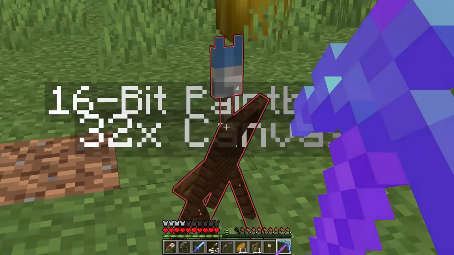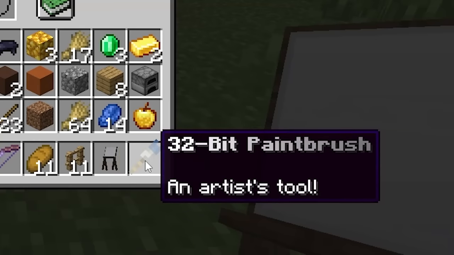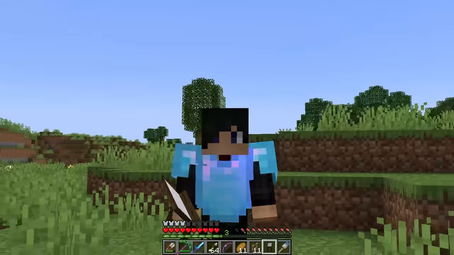Oh, and now we get the more HD versions. Okay, so now we have the 32X canvas and the 32-bit paintbrush. So the drawings are going to be better. But what should we draw next? Oh, wait, I might have an idea.